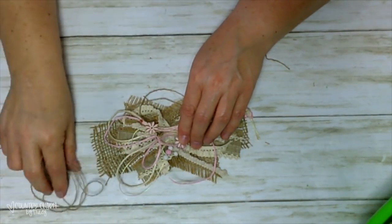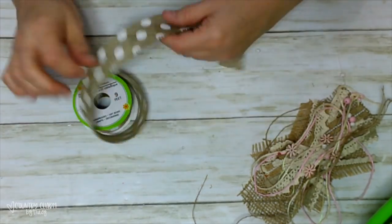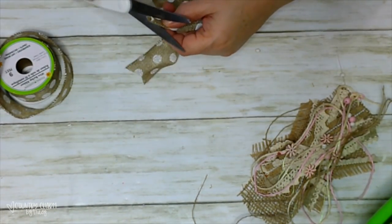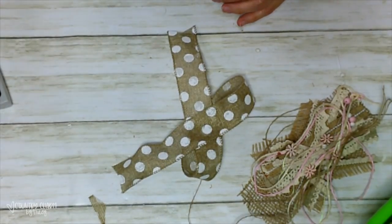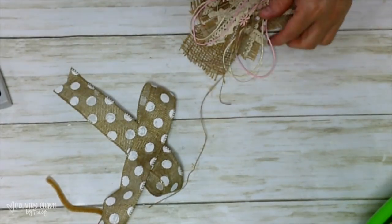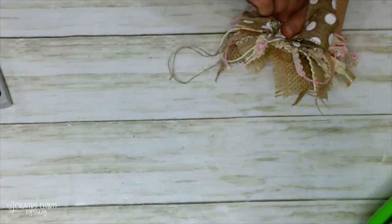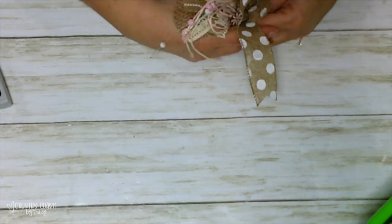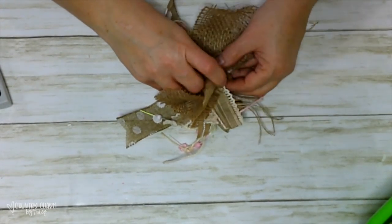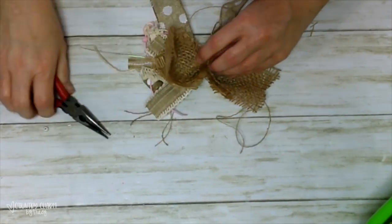Then I'm going to gather all of that together. I also have just some extra strings from burlap that were kind of hanging out. And I'm like, you know what? I love that. It just makes my messy bow a little bit messier. And so I just gather it all together. I secure everything with a pipe cleaner. And then I use my needle nose pliers to get a really good tightness to the back. And then I just glued it on to the corner of my egg, and I love the way that this is turning out. I hope you do too.